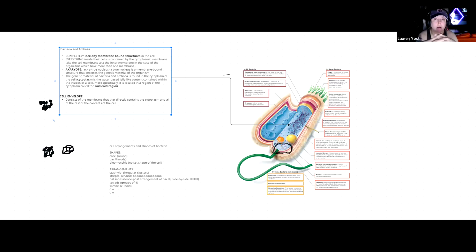Because gram-positives have that thick cell wall, they don't need an outer membrane ever. Okay, so that's immediately, always, 100% of the time, if I'm talking about gram-positive versus gram-negative to you guys in class or in lab, anything like that. If I'm talking about gram-positive, they always have a thick cell wall, always, and do not have an outer membrane. If we're talking about gram-negative bacteria, they always have a thin cell wall if they have a cell wall.